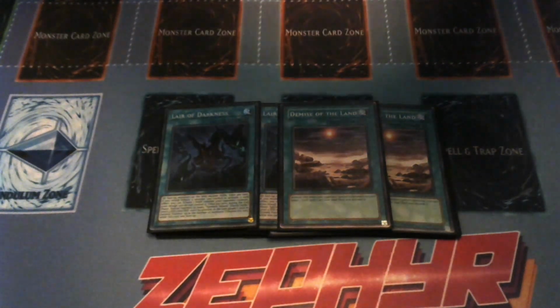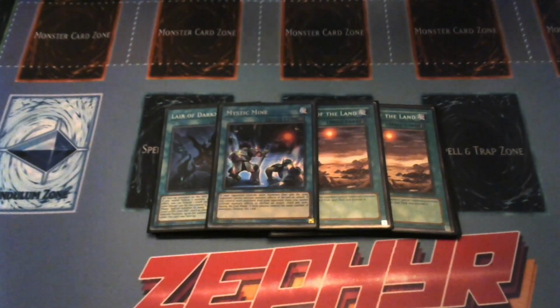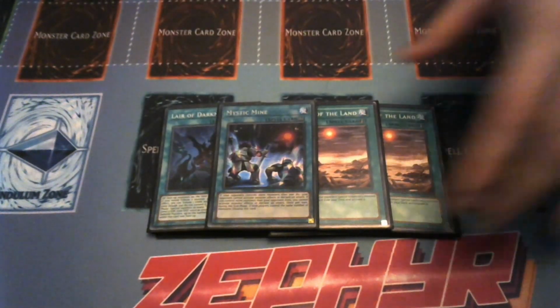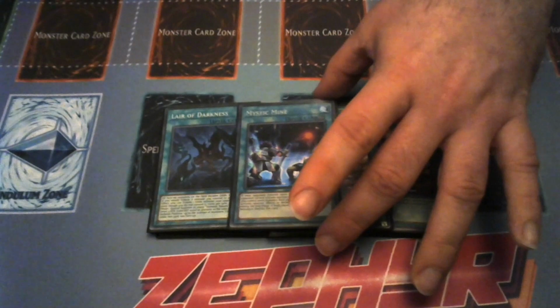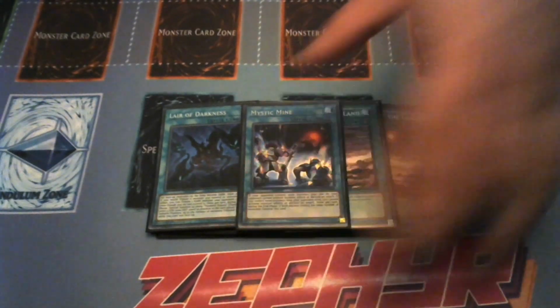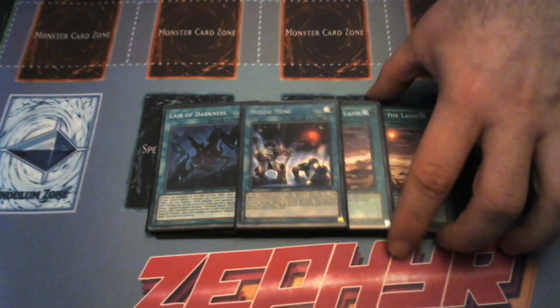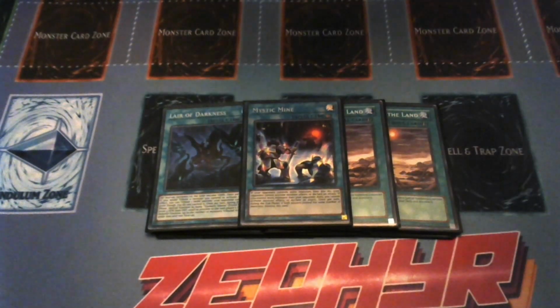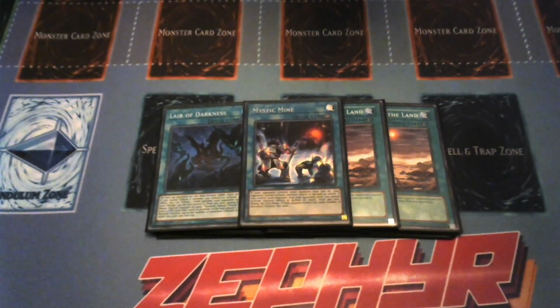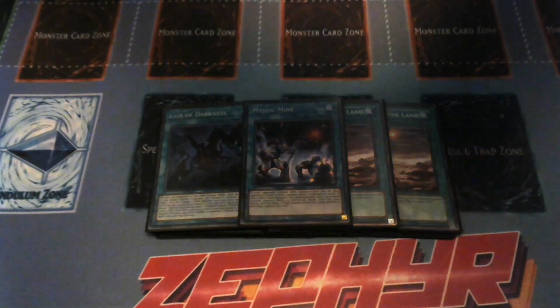I do play one copy of Mystic Mine though. If you're playing Demise of the Land, you play Mystic Mine just because Mystic Mine can stop your opponent, stun them, and then your main boards are like one monster board. So if you have the Mystic Mine on field, you're not too hindered pretty much. Mystic Mine can just stun your opponent for a good enough time.